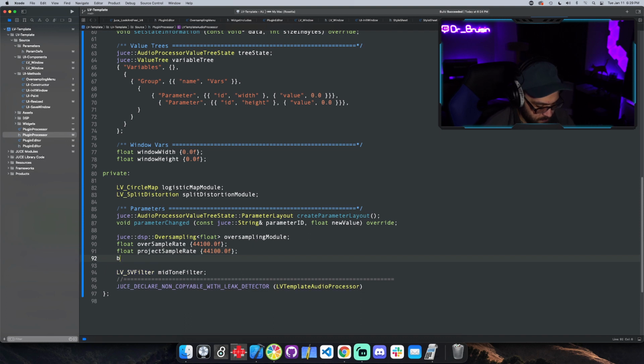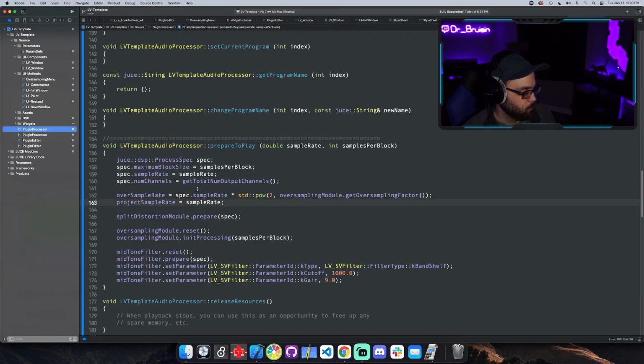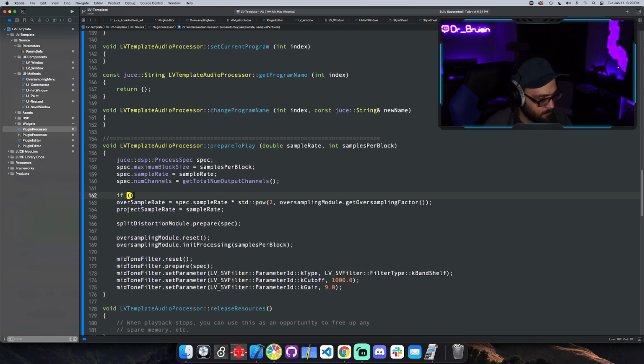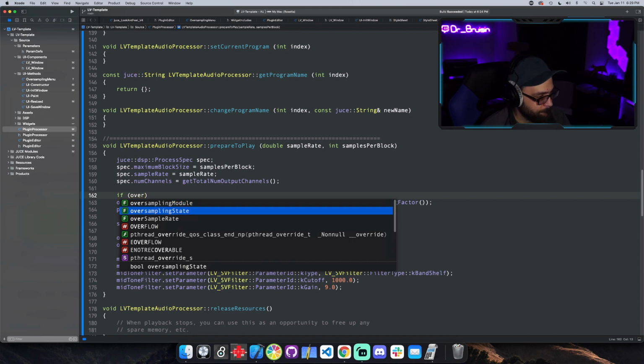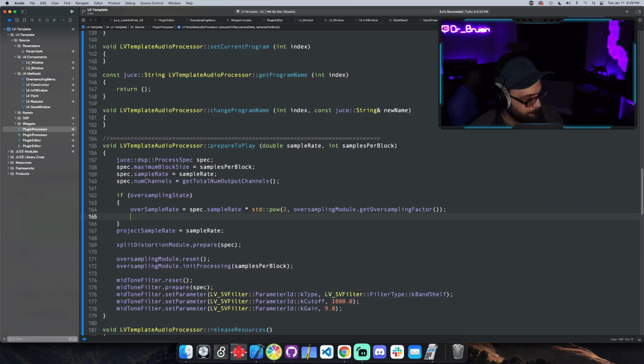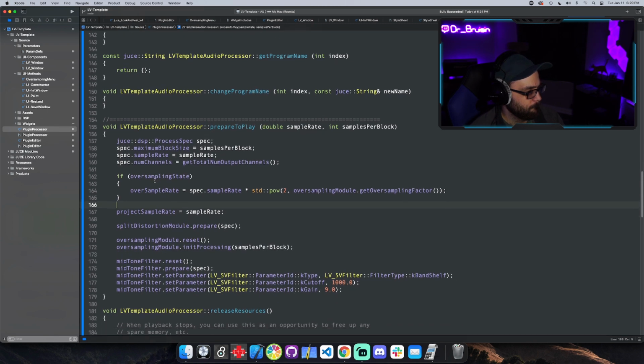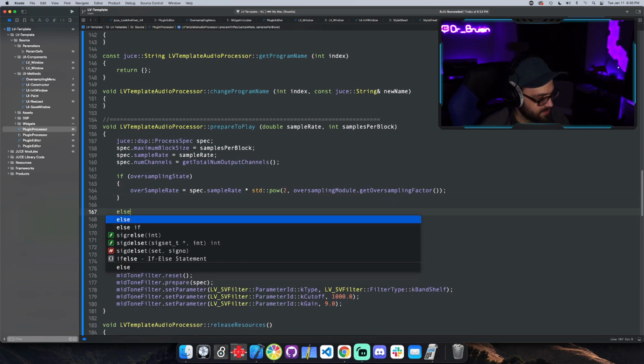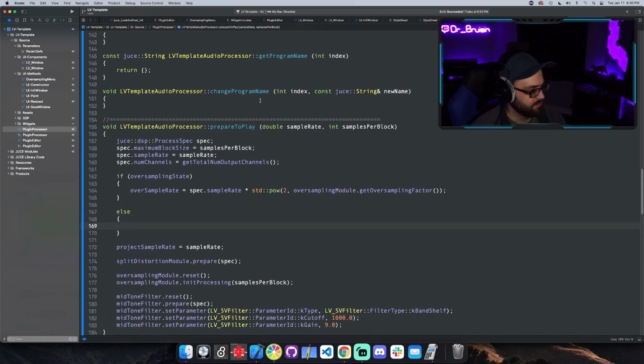And then we'll make a bool oversampling state false, and then we'll say, and even though it's assumed, I think I'm still gonna do this.